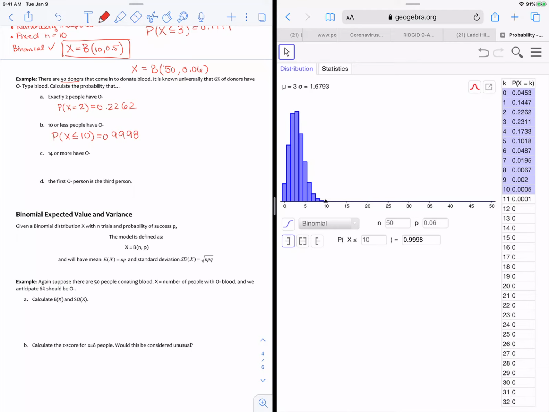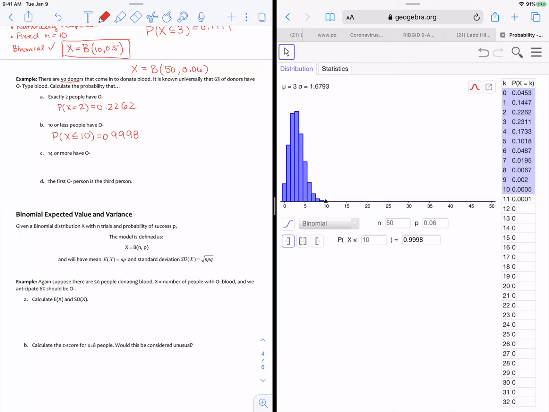0.9998. Now that's really close to 1. It's not exactly equal to 1. So we're just going to leave it with the 0.9998 form, unless we got to the point where it was going to round to 4 decimal places, going to the 0 and a 1 in front. We don't need to worry about changing anything. Just take the output that GeoGebra gives you.